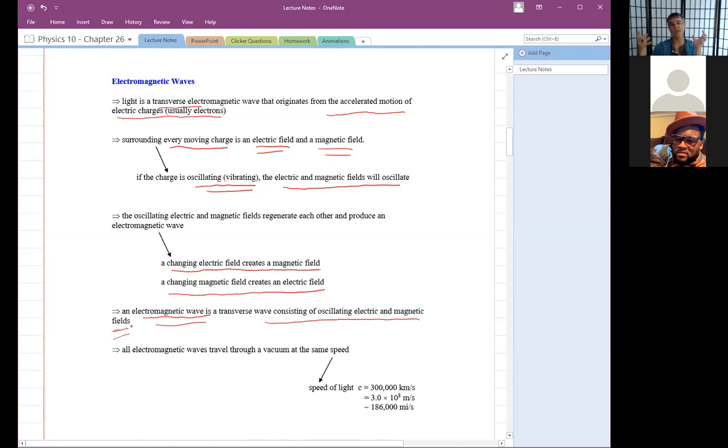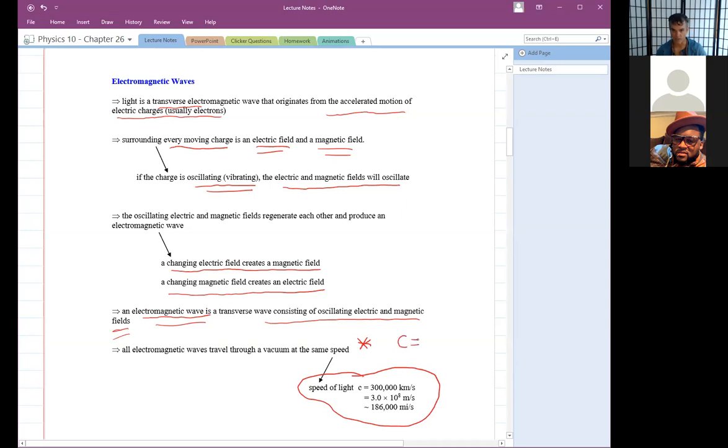And again, we interpret light in a specific way that I'll talk about in chapter 27, how we see colors and things like that. But the first super duper important thing from this chapter is all electromagnetic waves in space, in a vacuum, where there's no air or anything like that, they all travel at the same speed. That speed, the speed of light. Can you repeat that? What you just said? All electromagnetic waves in a vacuum travel at exactly the same speed. We call that the speed of light. We give it the symbol c.